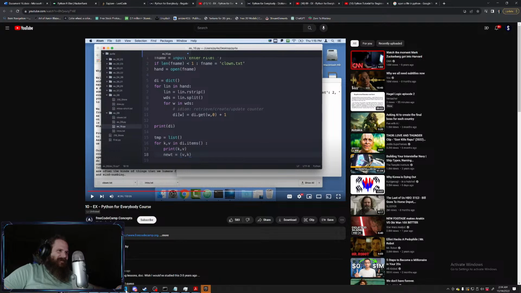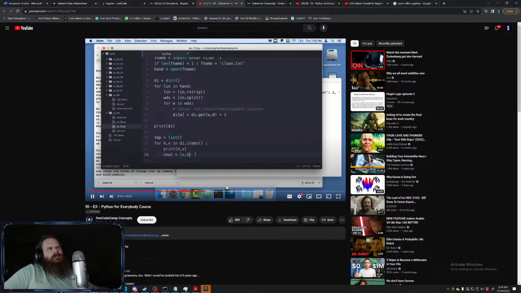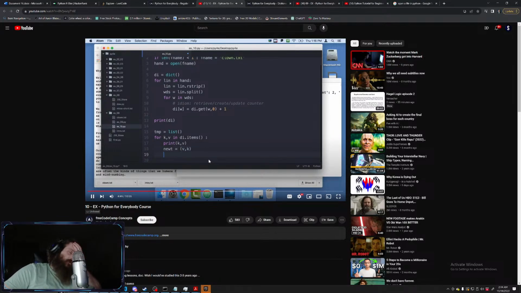Oh, I was kind of close. Why parentheses though? Okay, so I'm saying make a new tuple, a new tuple with two items in it, and I'm going to make the value first and then the key. Okay, so I get it.